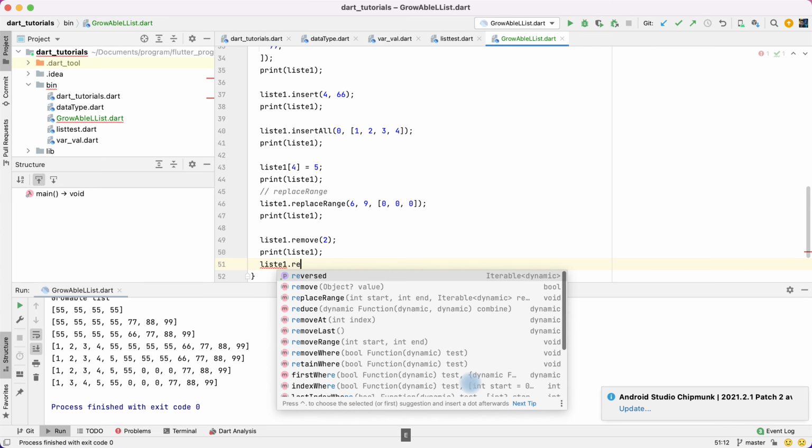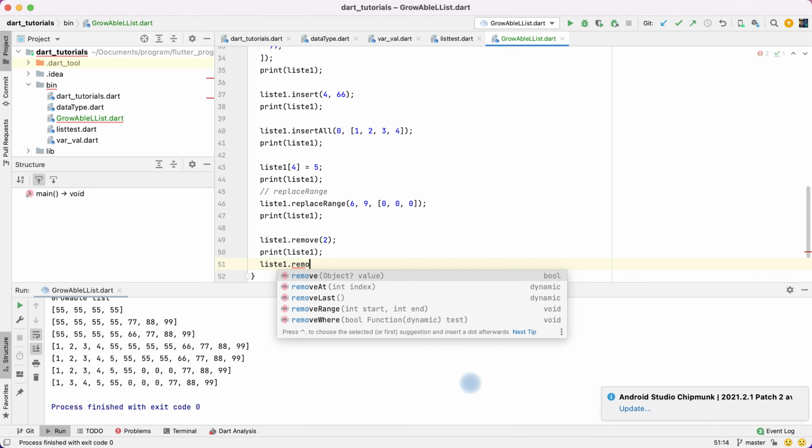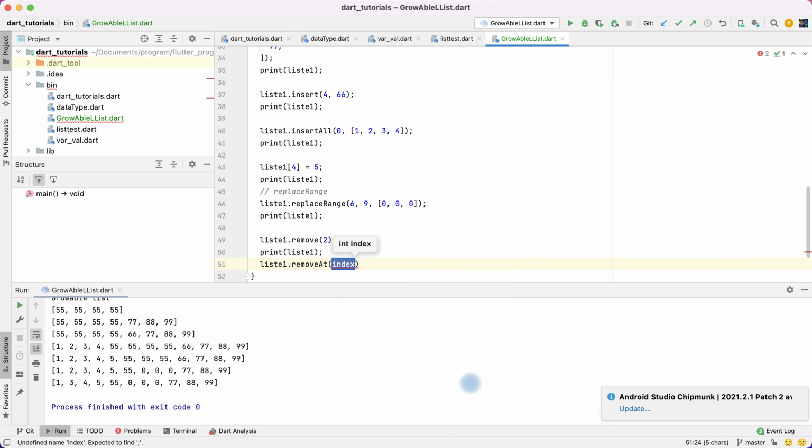If we remove by a specific index, I copy list 1 dot remove, index 3. At index 3, 0, 1, 2, 3, is the element.